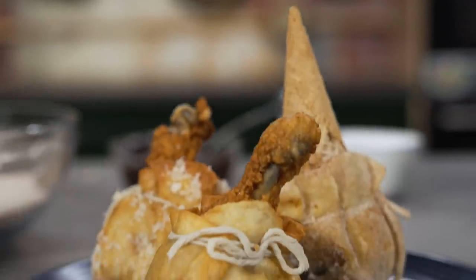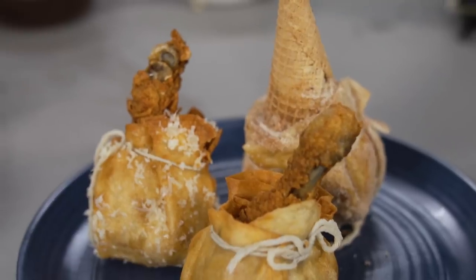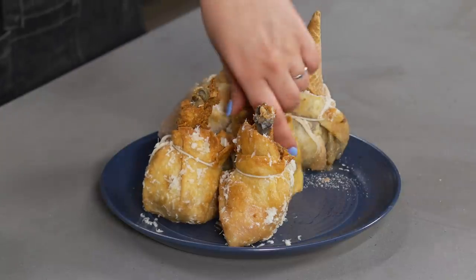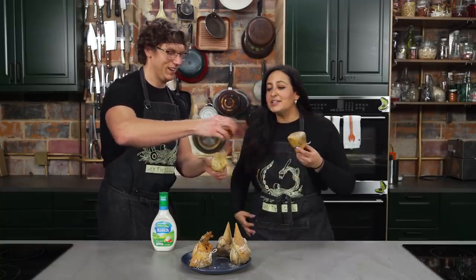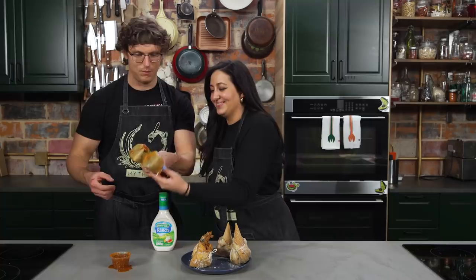Holy forking shirt balls, Nicole. This is a tasting menu. We've created a tasting menu of deep fried chicken burrito bombs. Let's grab the Chipotle first. Okay. Because this is the OG. I'm going to put a little bit of the hot sauce. You want mine hot sauce? Mine has sugar on it. No, I can dip it myself. Yeah, we all got things to complain about. Should we cheers it? Yeah, dip it. Oops. Mash the sauces together.